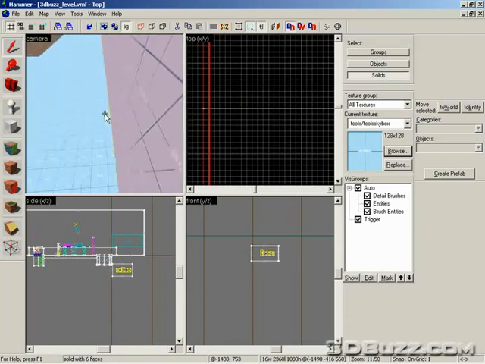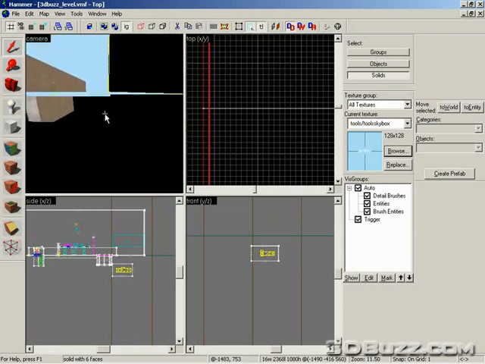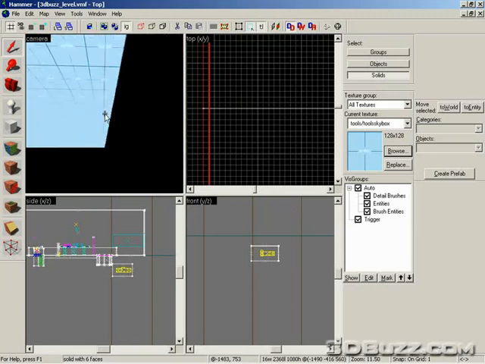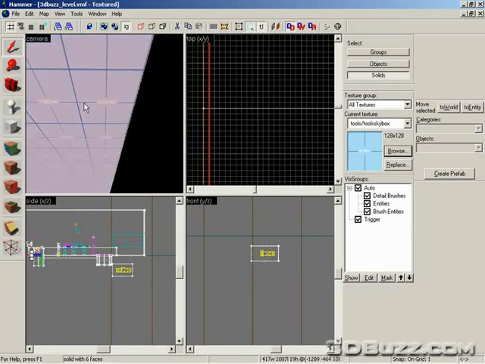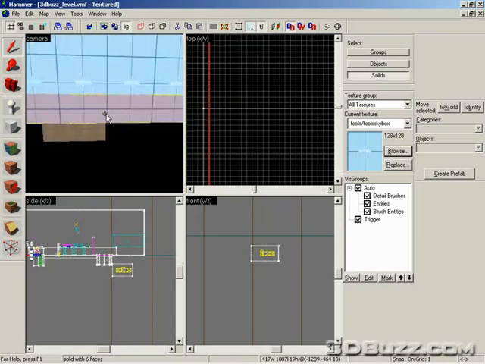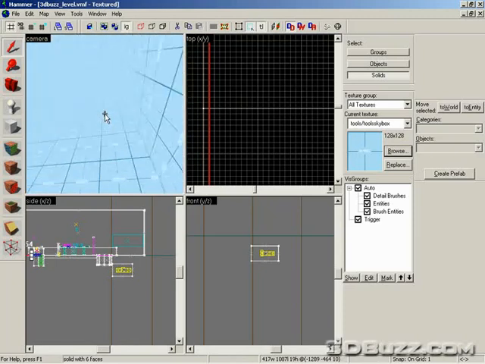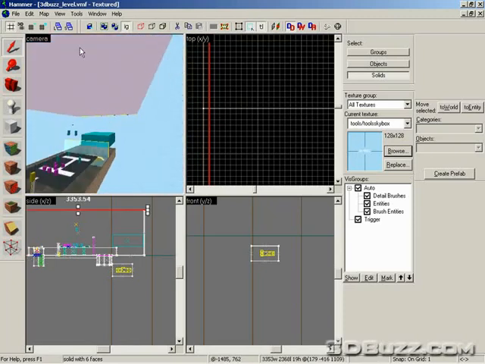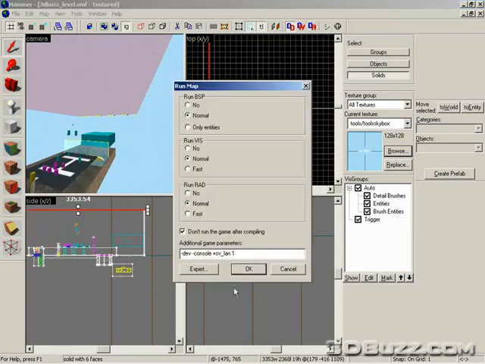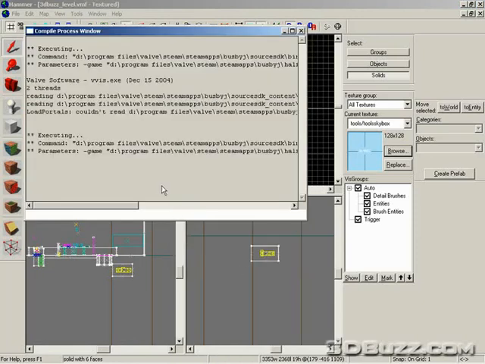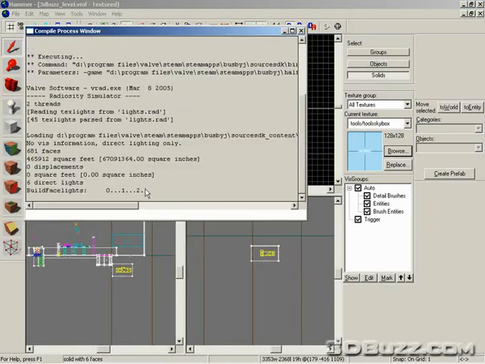Now, let's see if there's a leak down here, because that could probably be the case. Or, no, actually not. It looks okay at first glance. So let's try to compile again. Actually, we can go ahead and run with no BSP, so it won't have to rebuild the map, because we didn't really edit any world geometry.